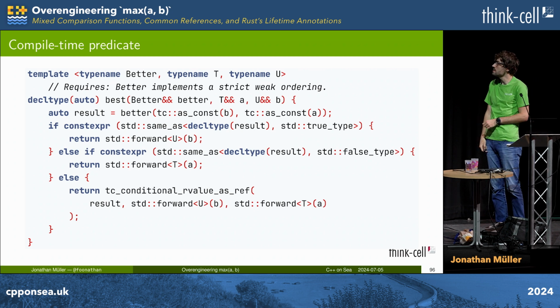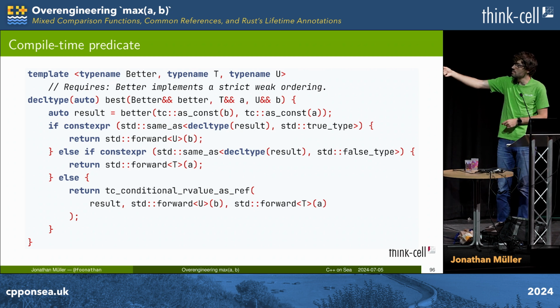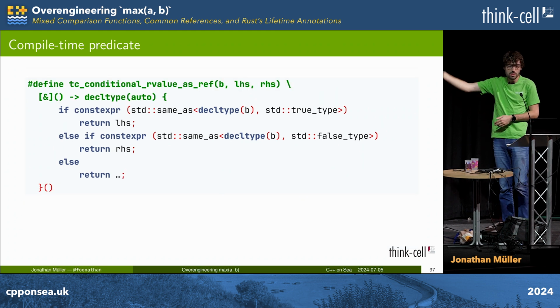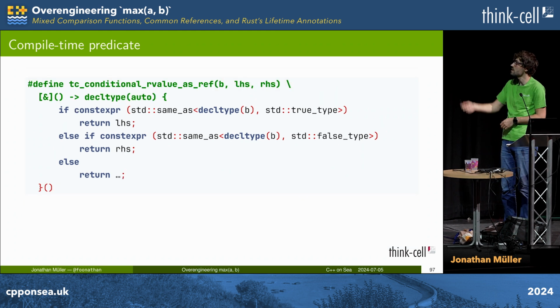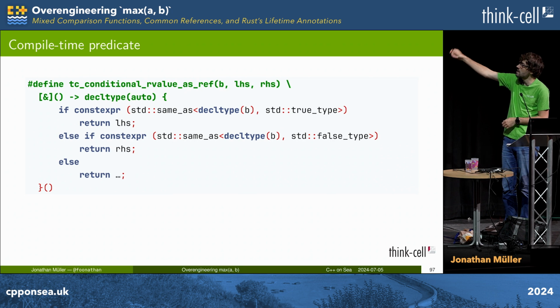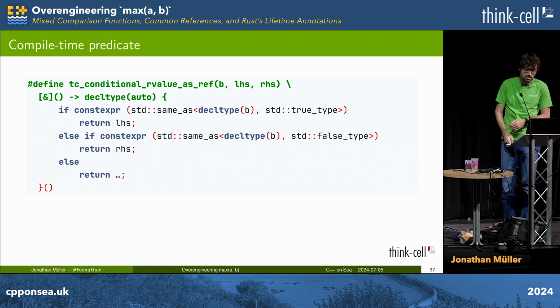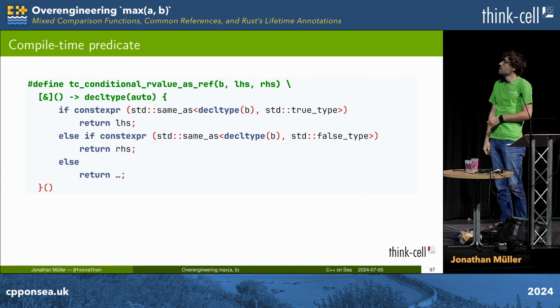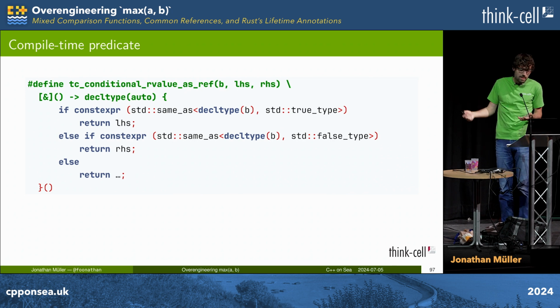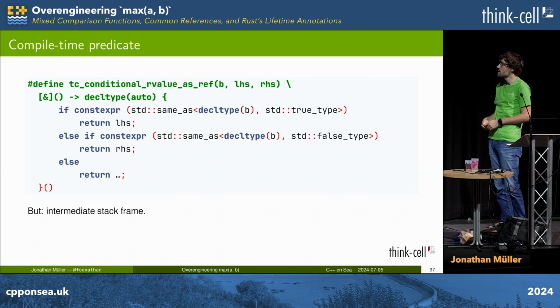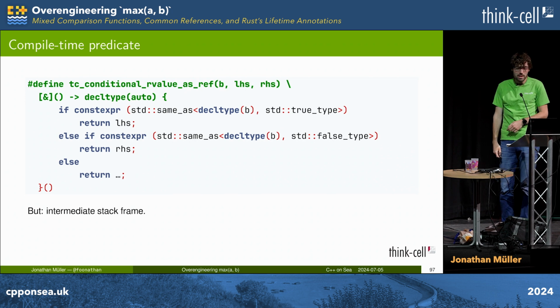And this is another thing that bugs me about the language, because the ternary operator doesn't provide a way to do that. In principle, we could do all this logic in the ternary operator. So in our custom macro, we could say that we do the comparison at compile time, and otherwise we do it at runtime. We could implement it like that, but this creates an intermediate stack frame because of the immediately invoked lambda, and I don't like it.